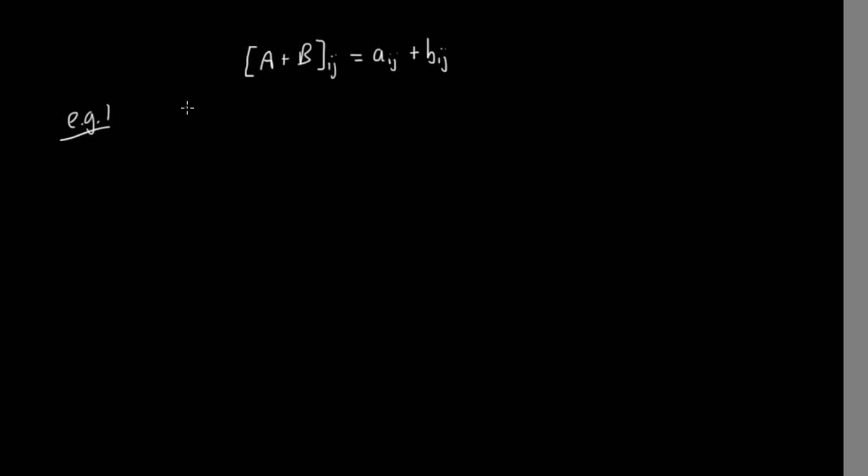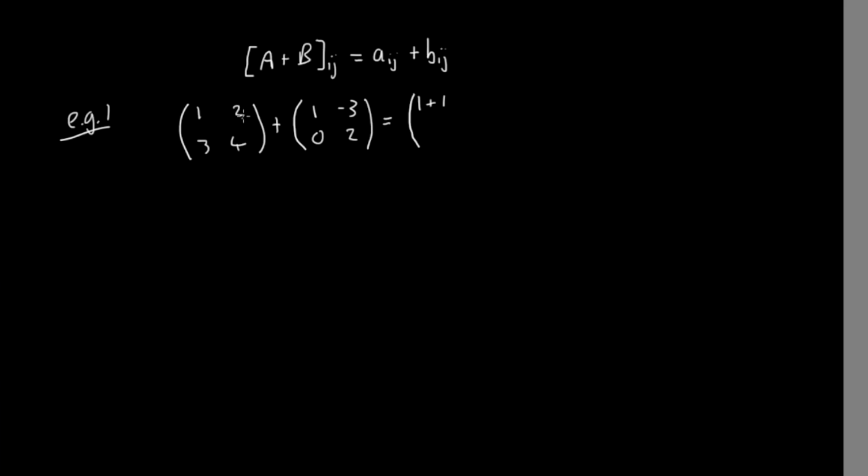Okay, so I'm going to define two matrices, just going to make them up off the top of my head. So I've got one 2 by 2 matrix. I'm going to add another 2 by 2 matrix. So I'm just making these numbers up. Okay, so what we have here is the element in the first row, first column. We just sum them. So we have 1 and 1. So if I go 1 plus 1, okay.